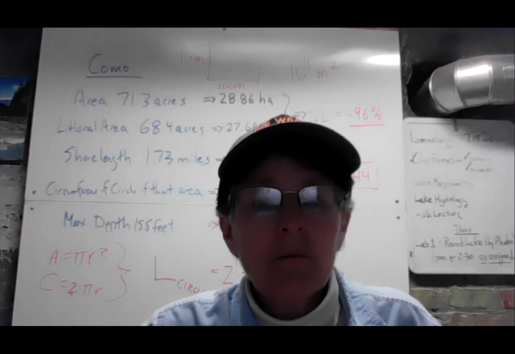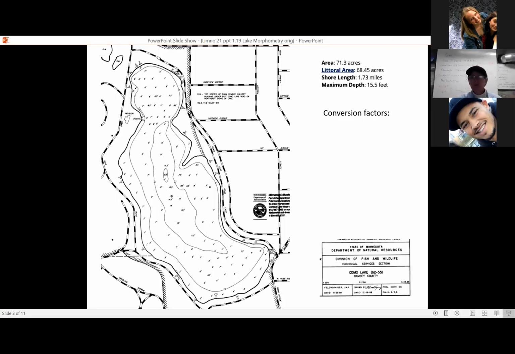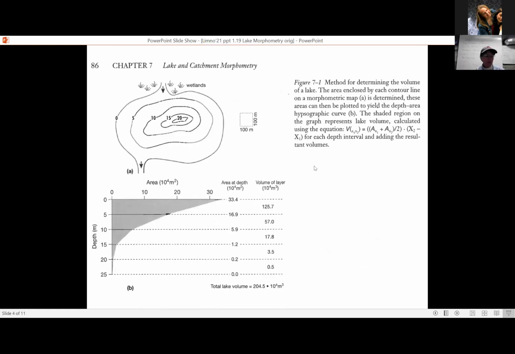All right, so we've done all this, and I think this leads to 2 other questions: why is that important, and what are lakes typically like? What are lakes typically like, and why is this important? Like, what do the data show? So I'm going to show you some diagrams from Calf.